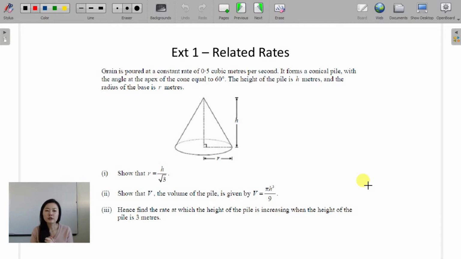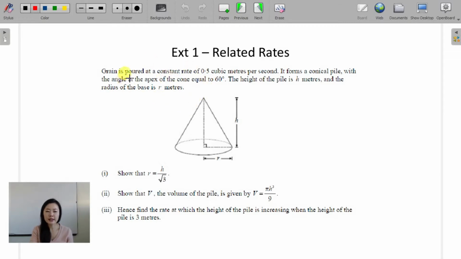If you're a 2-unit student, you can probably stop this video at this point, and if you want to, go back and have another look at the examples. Now there are a couple more questions I want to show my extension students. One area is related rates. This is a more advanced application of rates of change, where it uses the chain rule to bring together variables and do some advanced calculations. We'll take a look at a typical example.